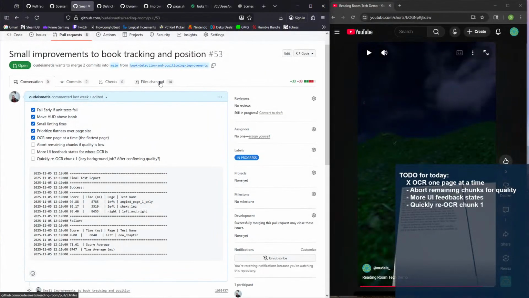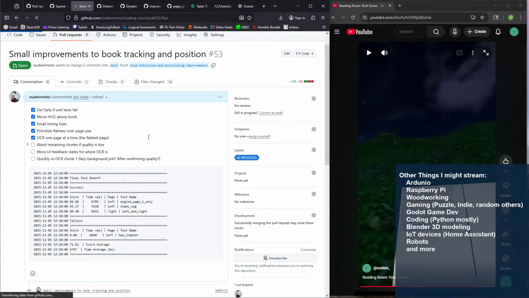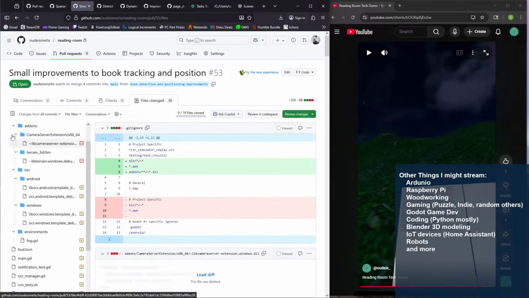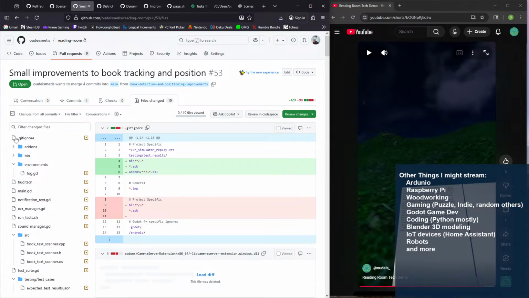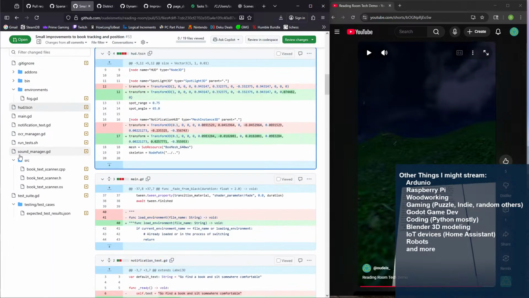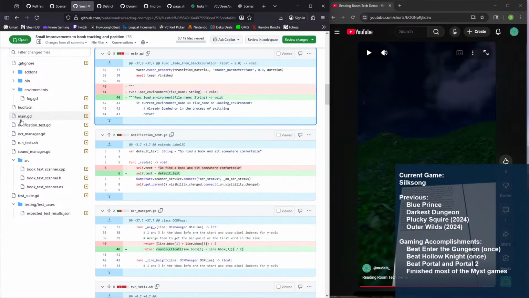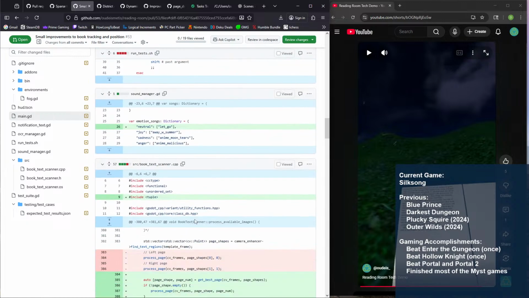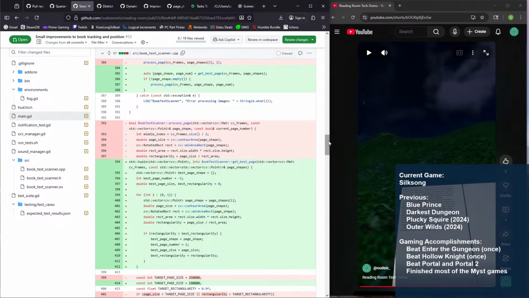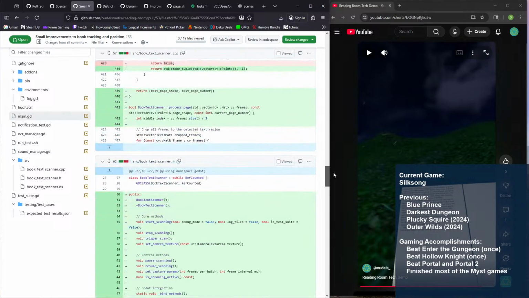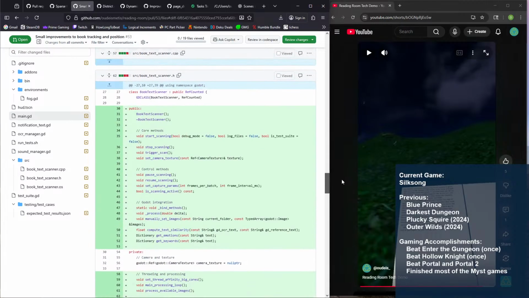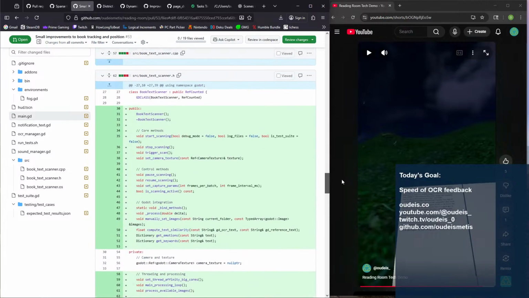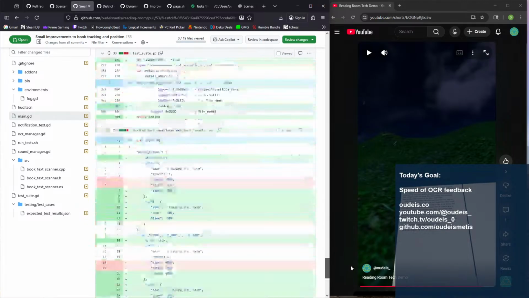Let me do a quick little code review. I'm not even going to look at the files. I'm just going to look at git ignore. Okay, add-ons, fine, bin, sure. So the HUD, we moved around. There are some small changes I want to make to the HUD. I had ideas about the other day. Improve some commenting, rounding, linting, some script improvements. Fine, this is all easy. Oh, a bit of refactoring of this file. And then test suite improvements. All right.